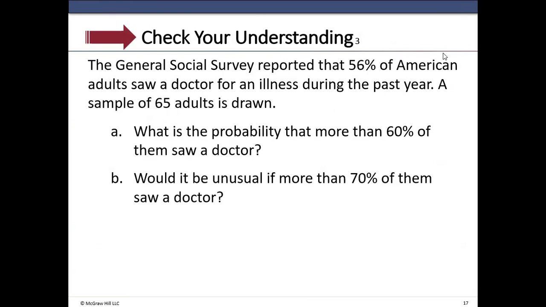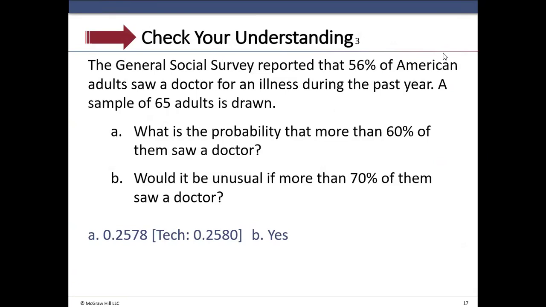Inside the square root, remember the first is the p, 0.56. Then left parenthesis, 1 minus 0.56, p times 1 minus p, then divided by the sample size of 65. Okay, and then hit enter. It will automatically calculate the sigma when it does a calculation using that formula. What is the probability that more than 60%? We are on the right of 60%. And that probability, remember on Paste you have to hit enter twice, is 0.2579 or 0.258.